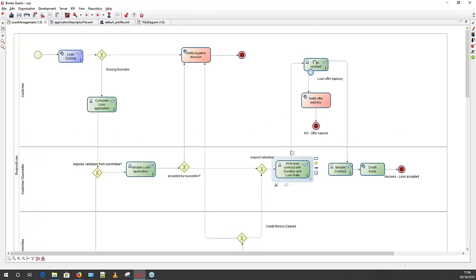Here we can have a signature of the contract communicated digitally online to our customer. We can engage a solution like DocuSign in order to have a digital signature as well. And once the signature is done, we will get back to the bank to validate that. You can notice also how BPMN allows us to have what is called timers or different events, such as in this case a reminder that allows us, once we create the task for our customer, to make sure that he or she would sign the contract within the provided time. So we can use our process to notify the customer about the offer expiry and make sure that the delays are respected. And our main process would stop here.